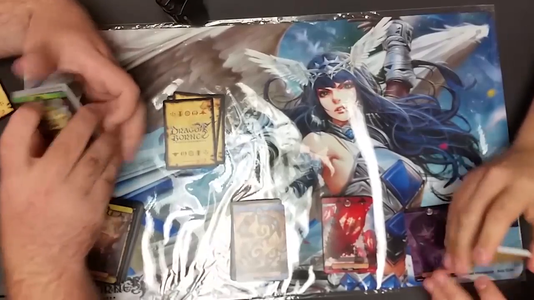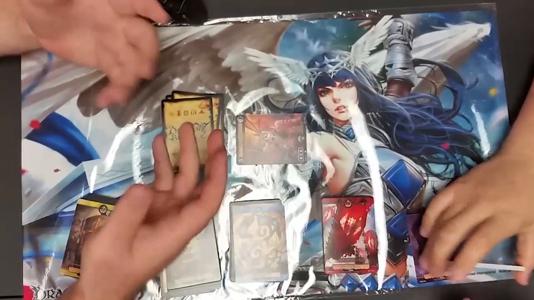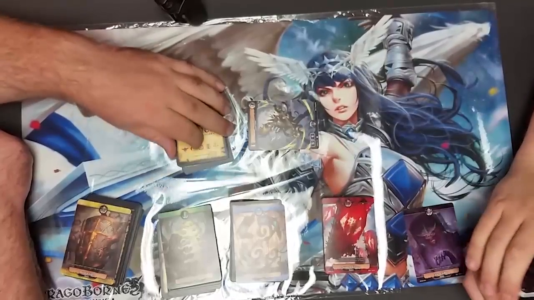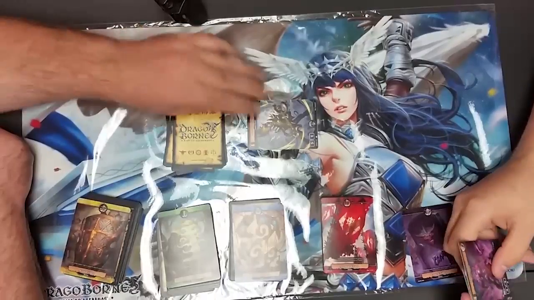There's something about this I like. Is it the 6/6 stats? It's the 6/6 stats. I like the 6/6 stats for 5. I like anything bigger than its mana cost. It's neat. Another vanilla, 4 mana 5/4. There's a guitar I'm talking about. Death Metal Rotter.